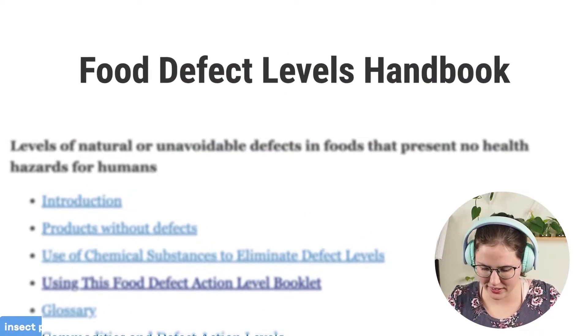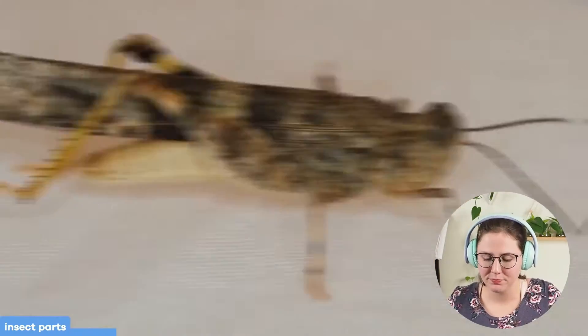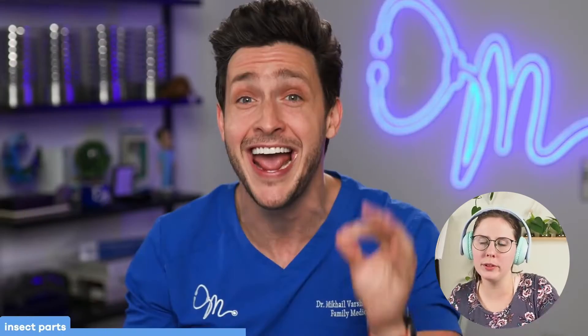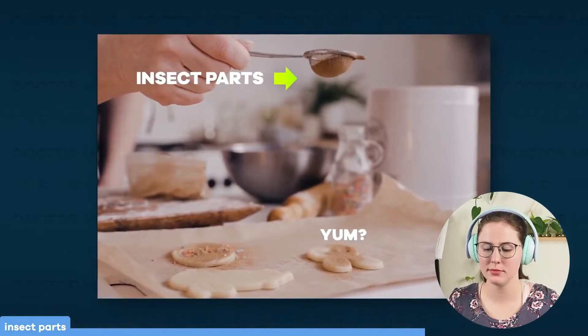The FDA's Food Defect Levels Handbook lists insect parts as the most common defect in your food — we're talking legs, wings, thoraxes, whole heads, and brains. These insects show up in your frozen fruit, frozen broccoli, and frozen Brussels sprouts — essentially all plants. This is largely because insects are incredibly difficult to keep out; they are small and tend to live inside or very close to plants, and get harvested with the food. In items like cinnamon that get ground into a powder, the insects get ground in too.